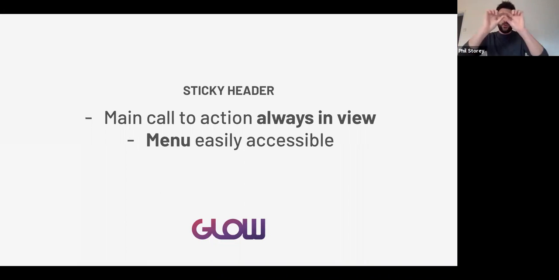It doesn't have to take up too much room. It can just be quite discreetly up at the top there. But then if they have scrolled three quarters of the way down, they can very quickly get back to that main menu without having to scroll all the way back up again. So it's really good practice to implement the sticky header on your website. It's an easy one for you to check. Clearly, you can open your website now as I'm talking and scroll down the page and see if it follows you down.